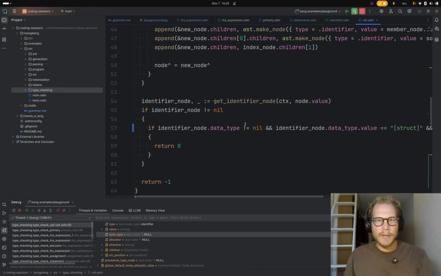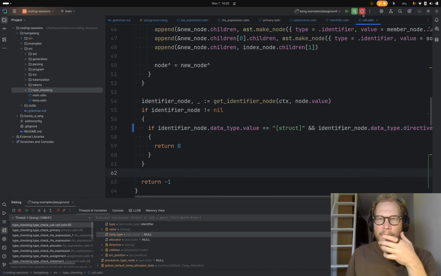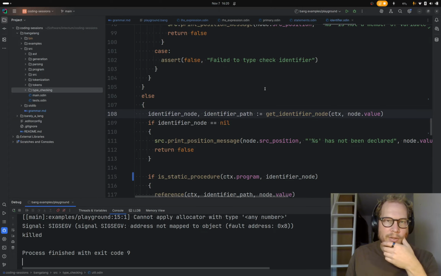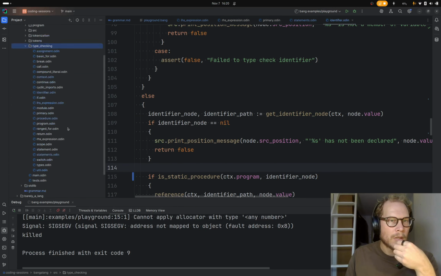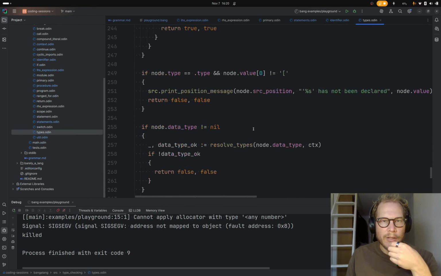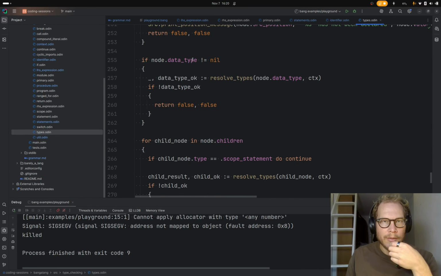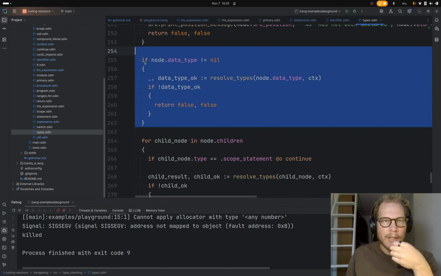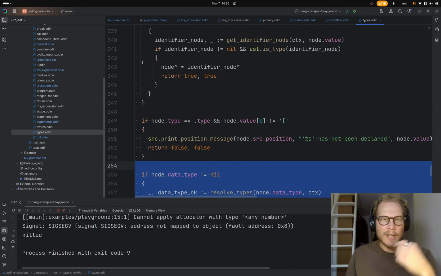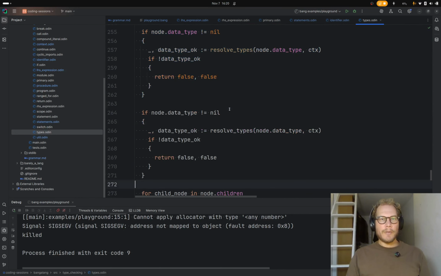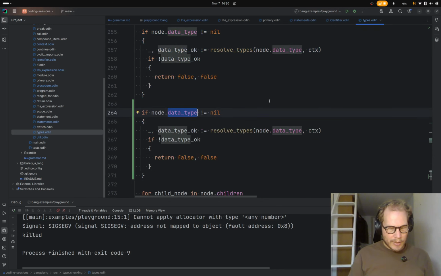Yeah, it was in here. This null check, because I think it shouldn't have been the case, and I think it's because when we resolve our types, I have a feeling, yeah, because we resolve types in the data type, and now I think we also need to resolve types in the allocator.